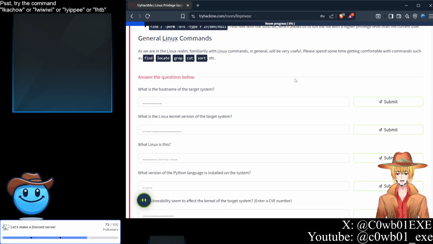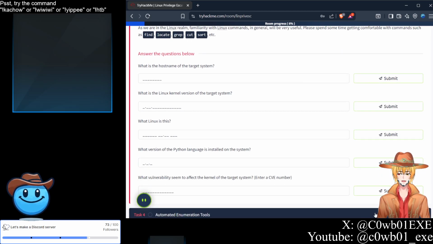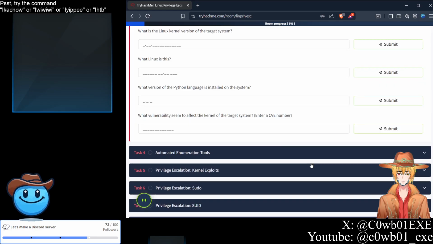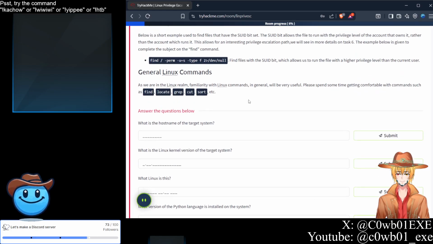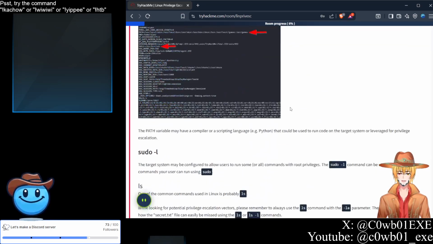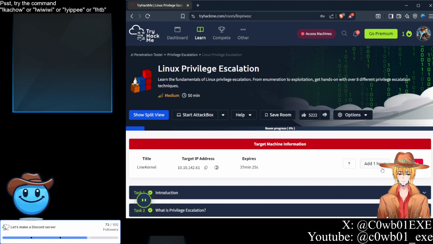What is the host name of? Oh man, we are going to need that little side box. We have to find specific information about the attack box they're showing us. So how do I pop that up?